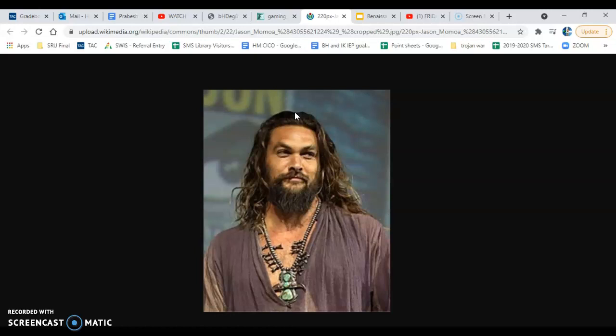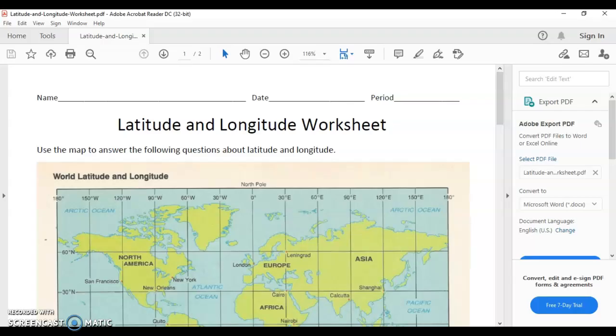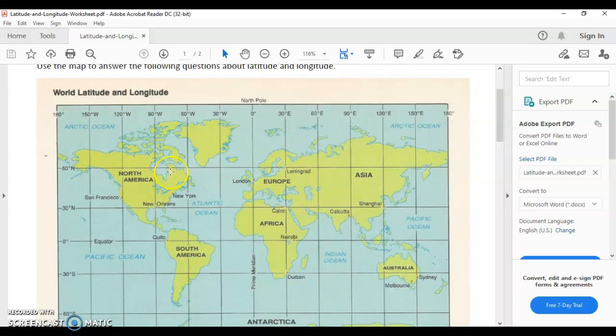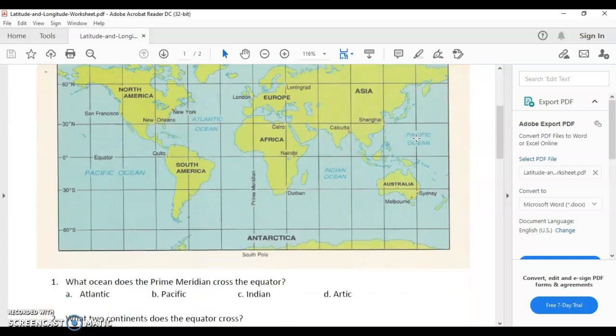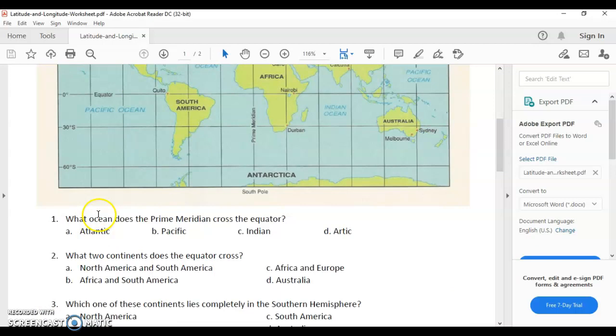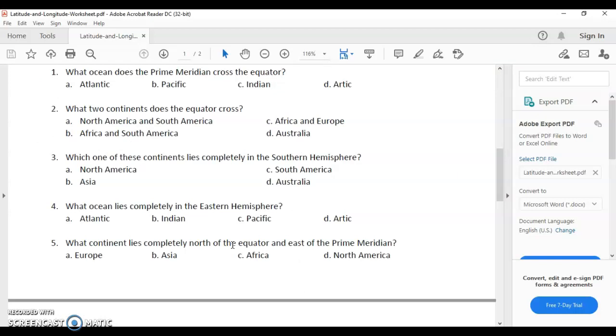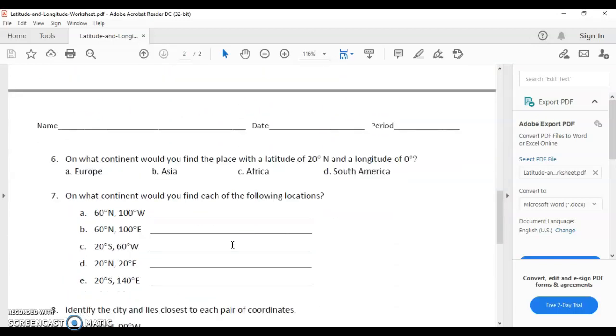And the final thing is I'm going to show you on a PDF, but this is going to be a class kick. It's going to be a worksheet you can use. Here's a map of the world with the latitude lines, right? The sideways ones. Equator is 0. Numbers are going up. Go back to 0. Numbers are going down. And we've got our prime meridian here. This is the 0. We got numbers going up west. Numbers going up east. You're going to use this map, coordinates on it, to find different oceans. Answer these different questions about continents. Different cities, different countries. Okay.